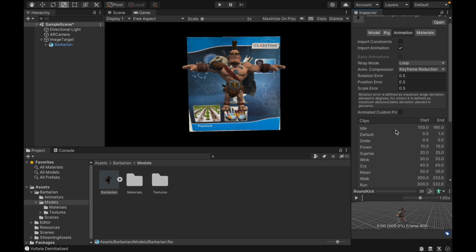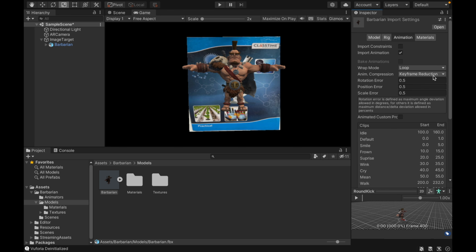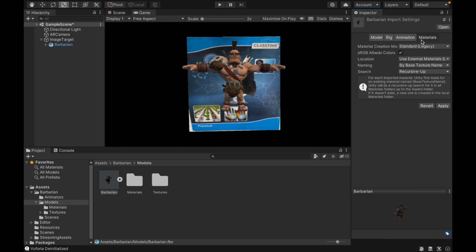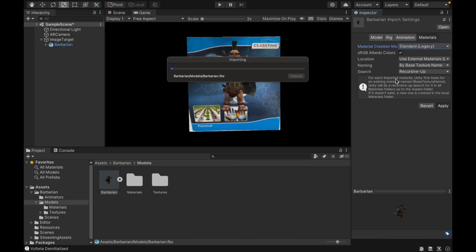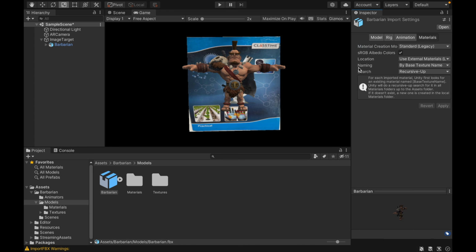Zoom in, input constraint, and I should input material. It should be legacy, right? Okay, I apply this.